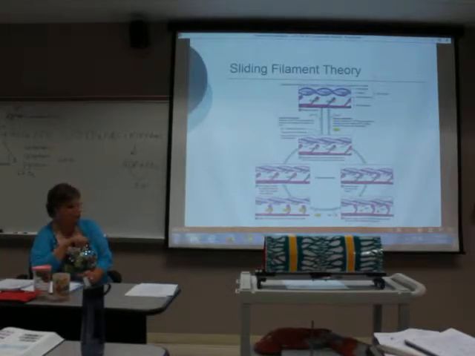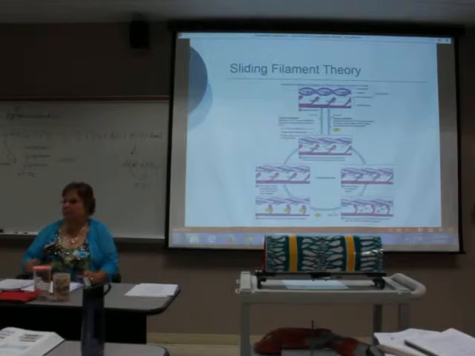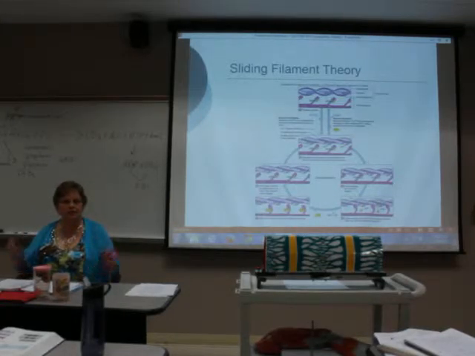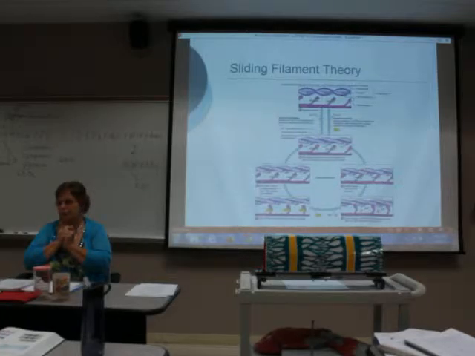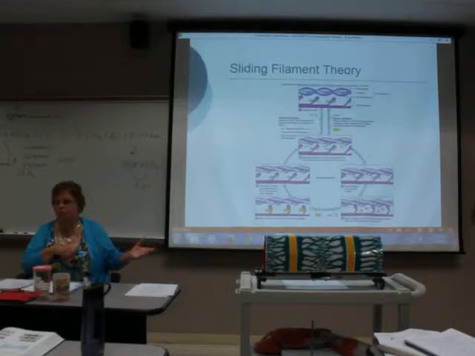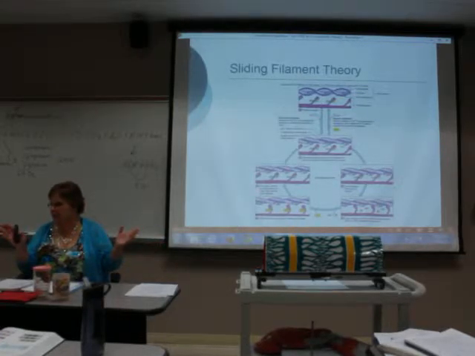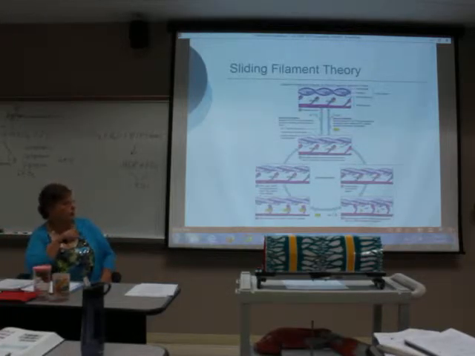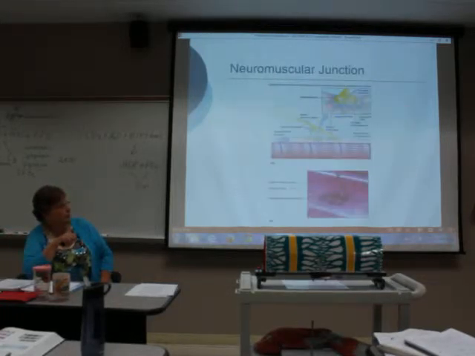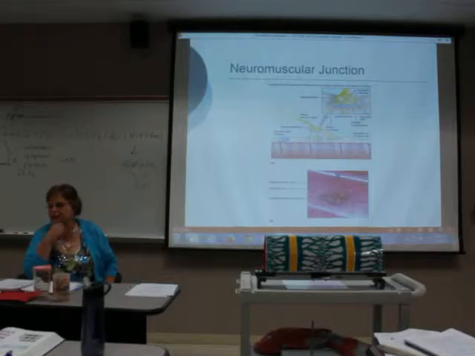And who hooks up? The myosin comes and hooks up into the active sites, and what does it do? That's called the ratchet or sliding filament theory. We're contracted. How are we going to relax? Calcium has to go home. Where's home? Through the SR. And what's going to break down the neurotransmitter? Acetylcholinesterase breaks down the acetylcholine, and the muscle will now relax.